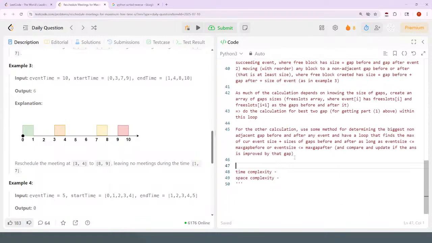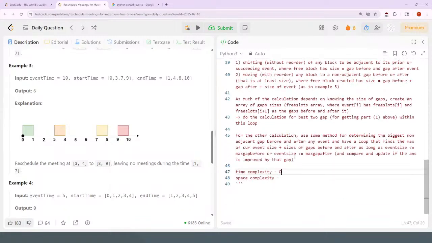Yeah, time complexity is going to be O of n for the multiple loops that pass through the array and determine the size of gaps, size of max gap before, and other calculations.